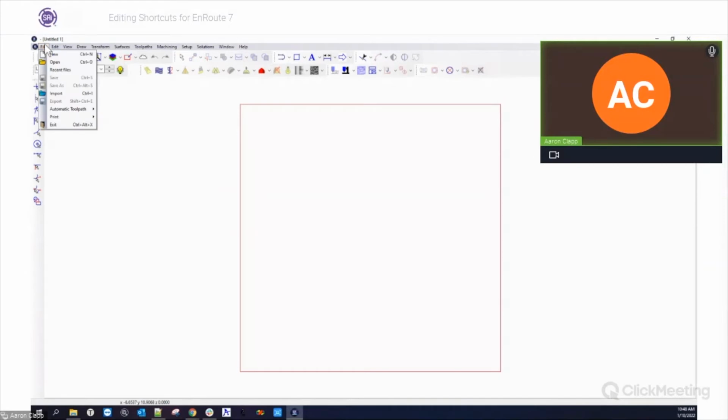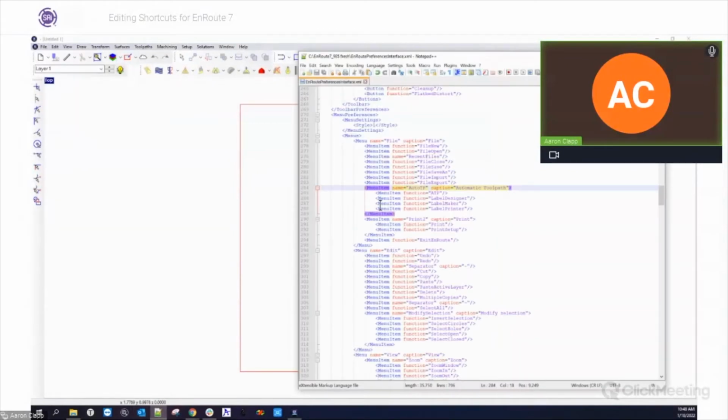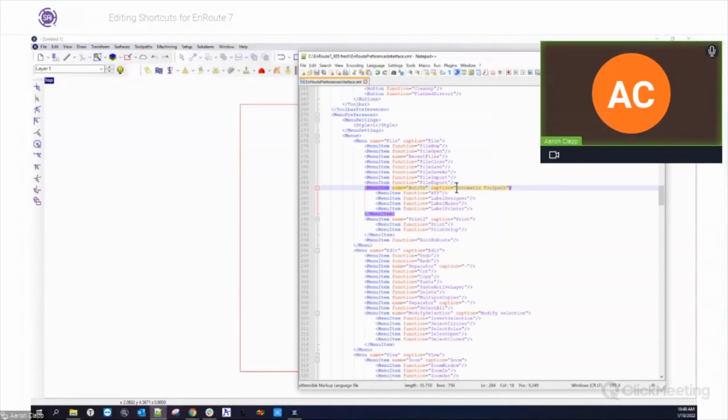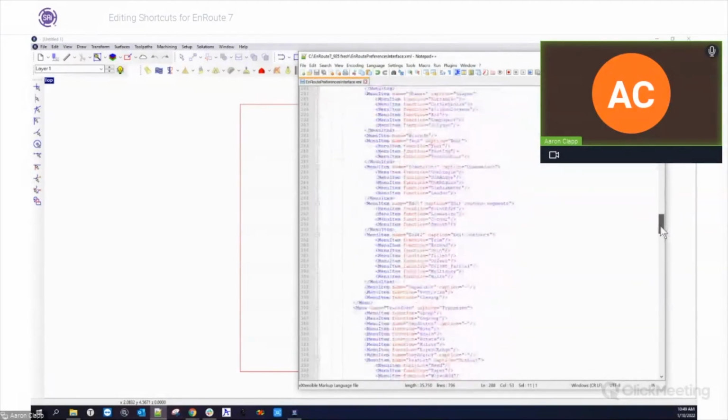So that was the file menu, automatic toolpath, and now you've got all 4 of your options here. Label designer, label maker, label printer, and ATP. If we pull up our file here again, we've got auto TP. That was the name, or automatic toolpath. That was the name of the item right there. Right here, automatic toolpath. And then we've got our function, ATP, designer, label maker, label printer. And so these are all set in there for you. And I could edit this, I could add stuff to this or remove stuff if I want to, and go back in here and change the way that I want these items.